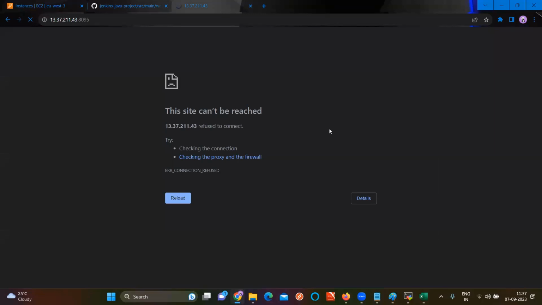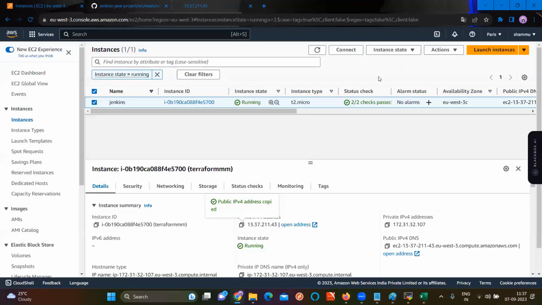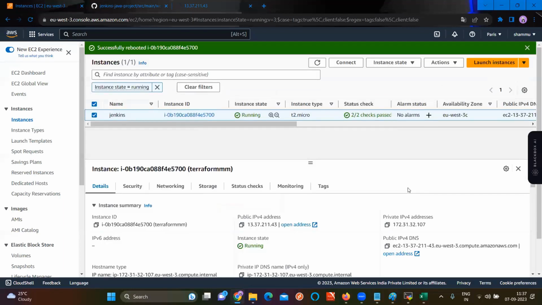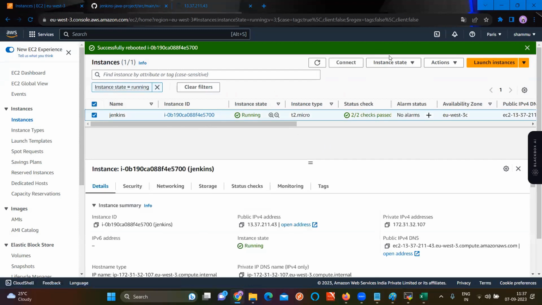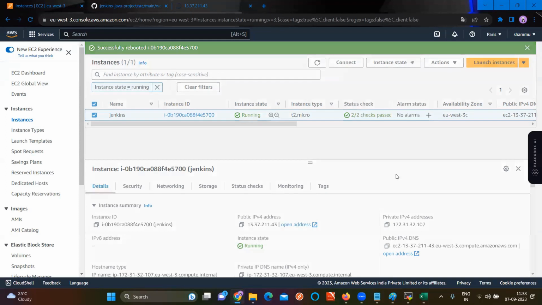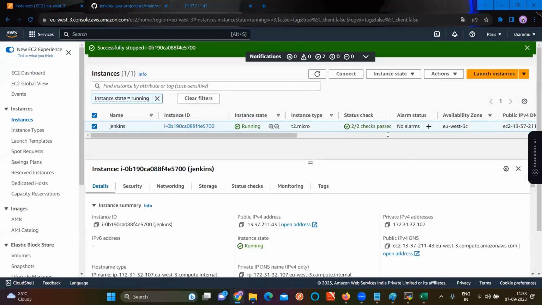Okay, sir. You said that my server is having some issue. Now, how to resolve this one? That is also a part of Jenkins admin or not, sir? In that case, what am I going to do? Very simple. Reboot the server. Reboot you can do, or you can stop the server and start the server as well. Okay, that is also acceptable. Stop the server for some time. Once the server is stopped, wait for 2 to 3 minutes and try to start it one more time.